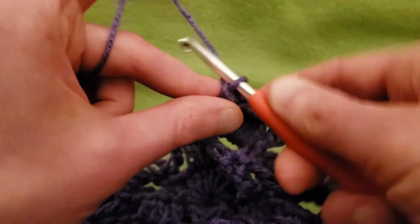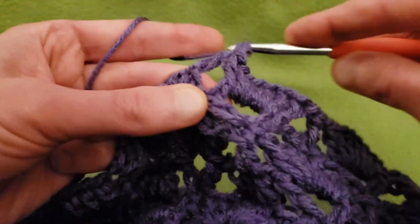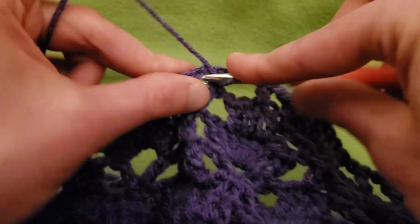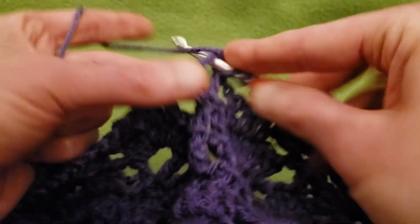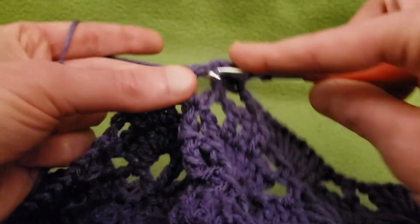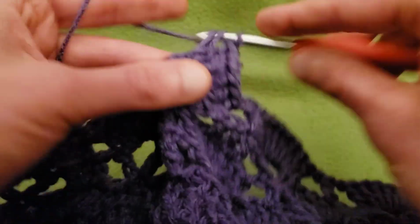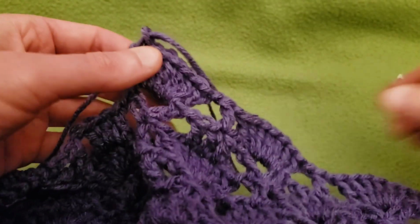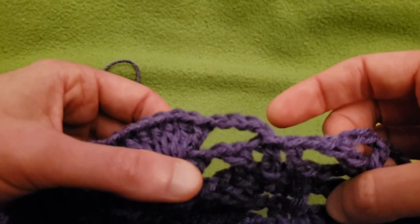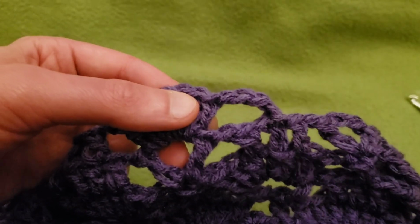Okay, so how many do we got here? We've got 7. Good. So it'll be chain 1 and then double crochet into the center double crochet. Chain 1 and then 7 double crochets into the chain 3 space, just over and over until you reach the beginning of the round. So I've got 3 and 4, 5, 6, and 7, and yep, you probably guessed it by now. I'm going to do the rest of the round off camera, and I will meet back up with you for the ending join, and we will proceed to the decreasing for the brim of the hat. Okay, I'll see you in a bit.